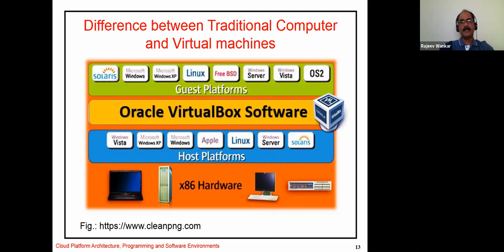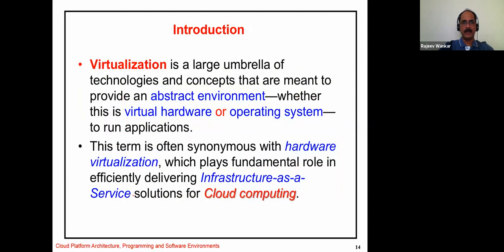Now, this is a classical thing that you can immediately do on your own. One of the ways in which you can demonstrate to the users or to the students is to work on that. You can find one server which is available on your premises. Then you can put an operating system on top of that, put VirtualBox, and then create a server where the students can actually access it and work on. So this is a small demonstration that you can show of the usage of hiring something on top of the hardware which is available to you.